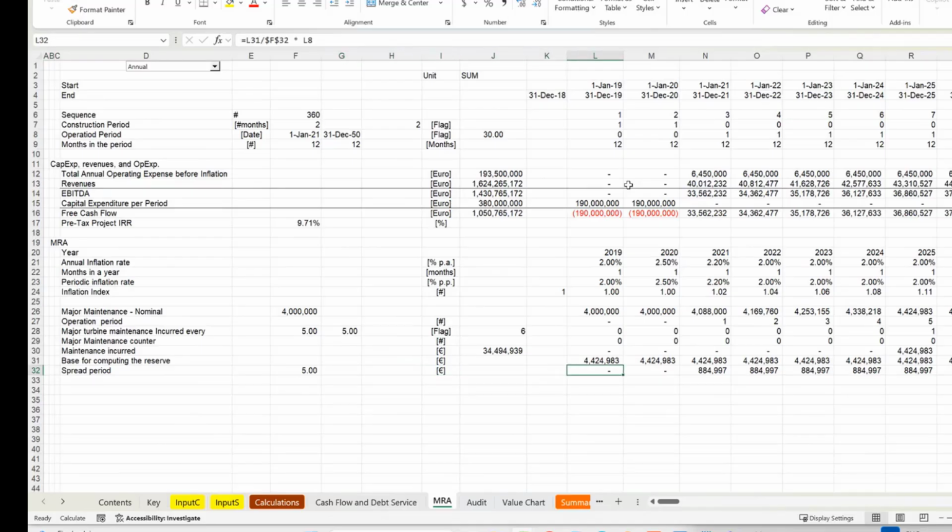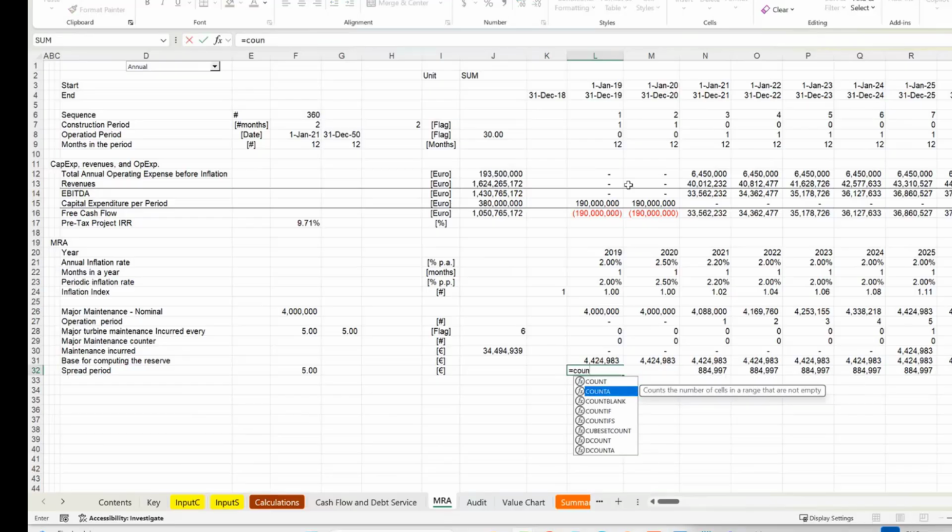For the spread people, put COUNTIF. Yeah, I was about to make the same suggestion. But we're going to have to not put a counter in. If you do that, and that's a really good point, because that's exactly what happens when you start issuing a debt.